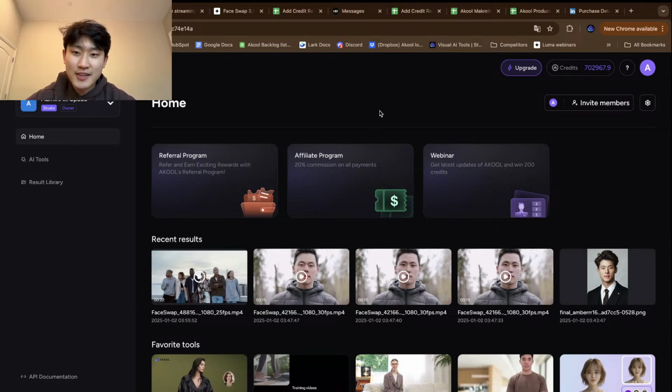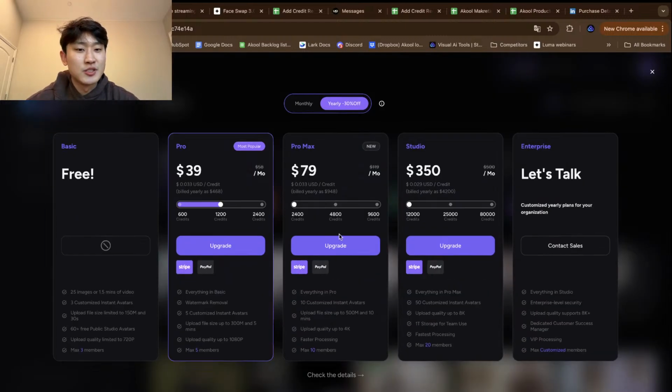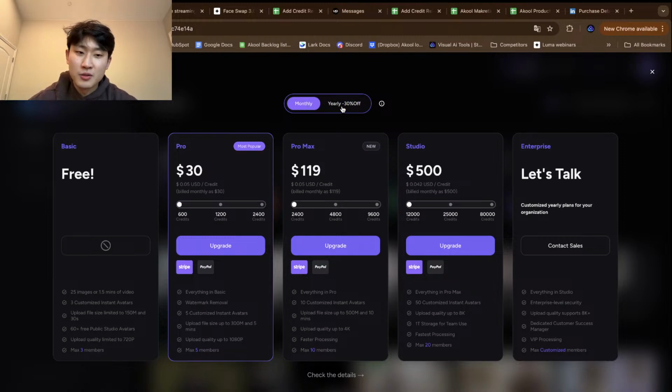But once you do create an account and you're curious about the subscriptions, you can always just go to the subscription page or just go to acol.com pricing, and you'll see that we do have different subscription models and credit amounts. So the cheapest one would be, or I guess the cheapest per month would be for the yearly plan at $20 per month. But for monthly, it is $30 a month, which provides 600 credits.